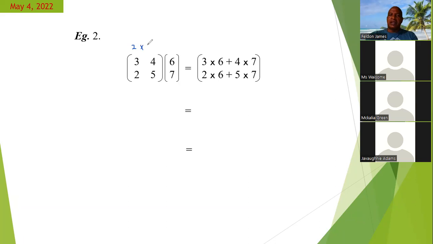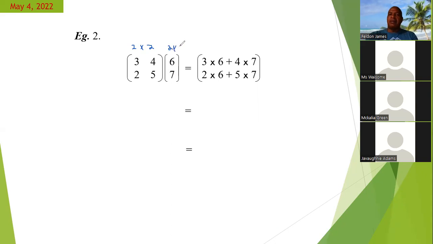The second one is what? That's a column, sir. What is the order of this one? How many rows and how many columns? One row, one column, sir. You sure it's one row? No row, not there, sir. Just one column. You have one row here and another row. So 2 rows and one column, sir. Yeah, this is a 2 by 1.